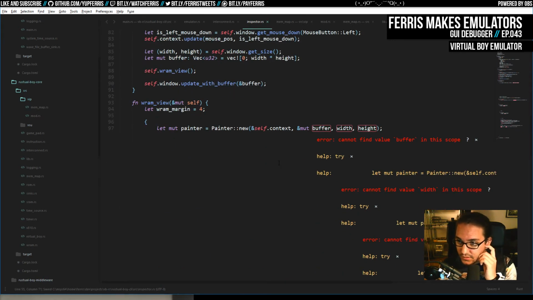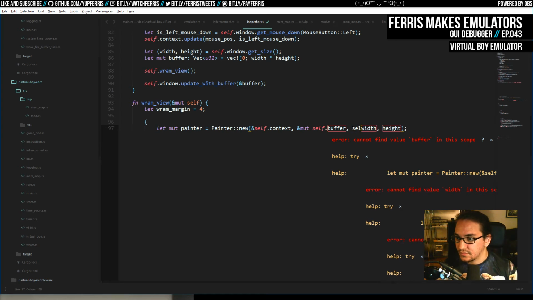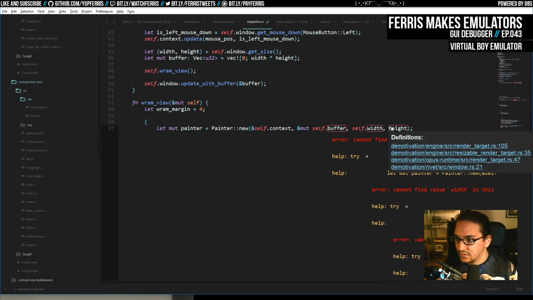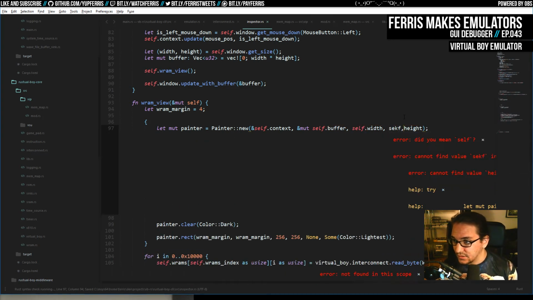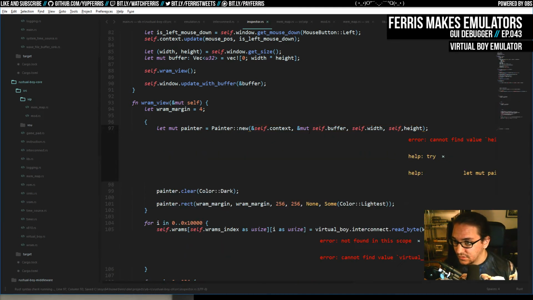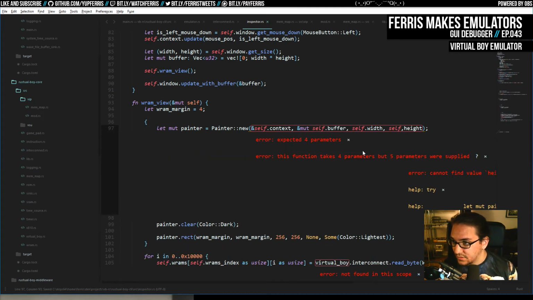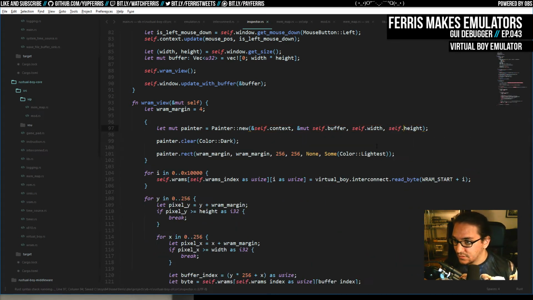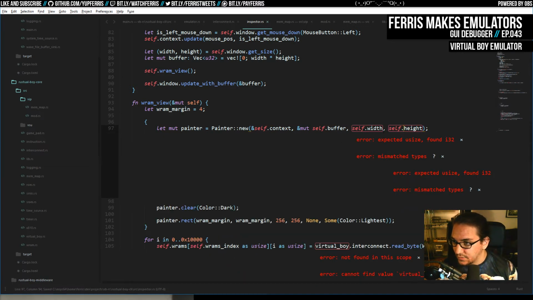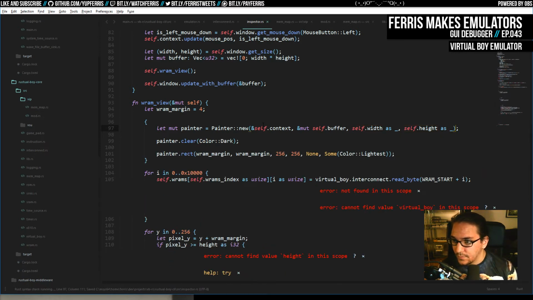Good there, and then here we can do self buffer, self width, and self height. Hopefully this doesn't cause problems. I don't think it will. And that'll be, yeah.